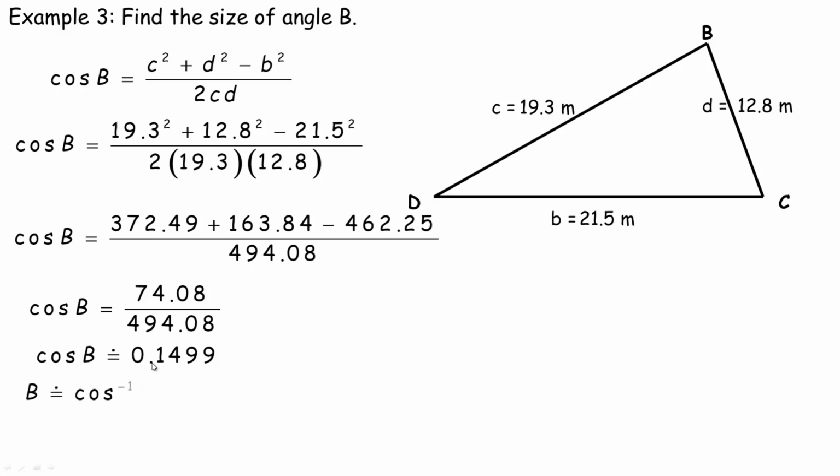So to find the angle, we would take the inverse cosine of this 0.1499, and angle B works out to be about 81 degrees. And so that's how big angle B would be. Of course, if you want to find angle D or angle C, you could just use a different version of the cosine law for angles to find one of those. Or if we already knew the 81 degrees, you could do the same thing again to find angle D or angle C as well, or use the sine law. And that's the end of the tutorial.